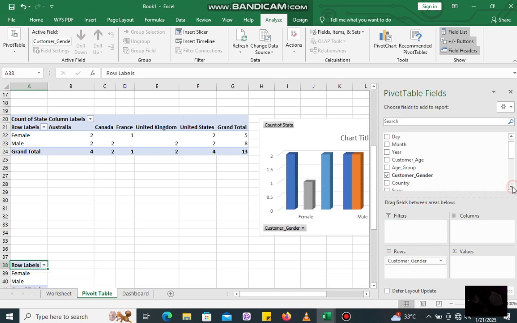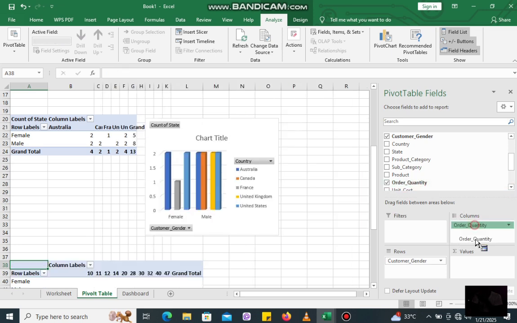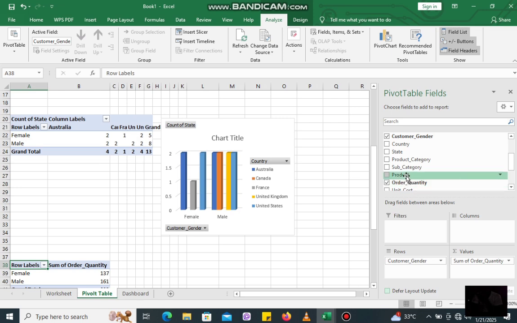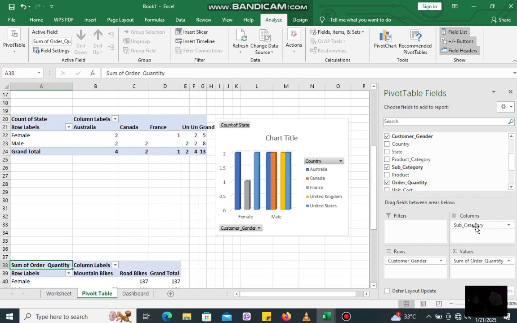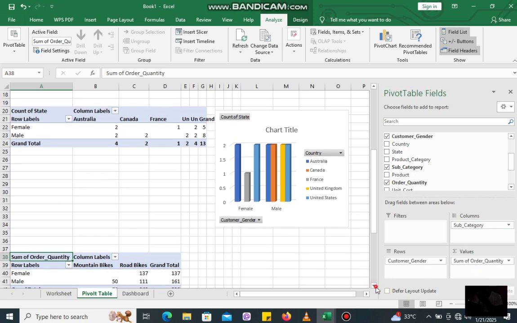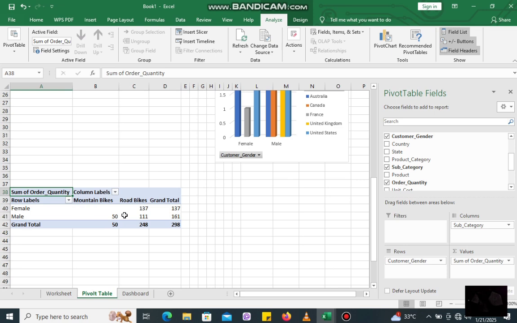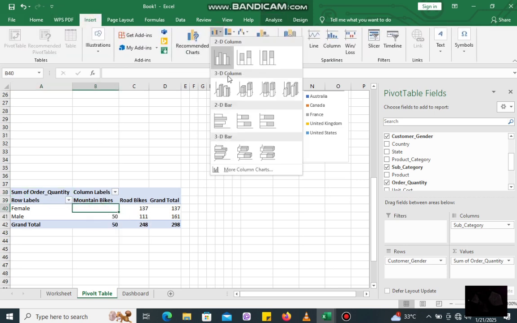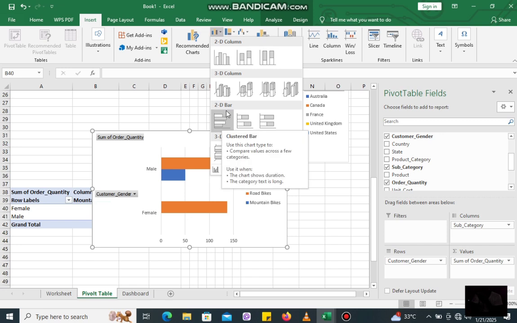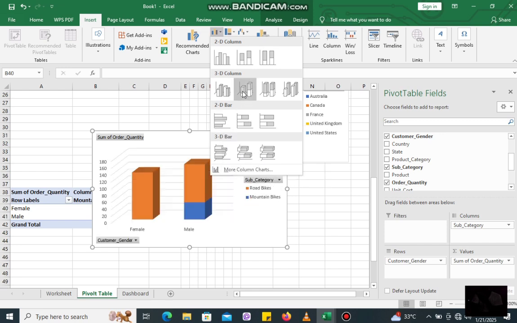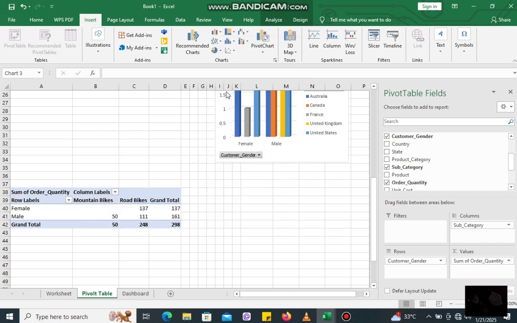Now we want to look at the purchase, the quantity ordered. So we check the sub products. We have mountain bike and road bike, so we need to find out which bike was sold more and which gender bought more. Then we plot the graph. So which one are we using? Yeah, let's use this one.